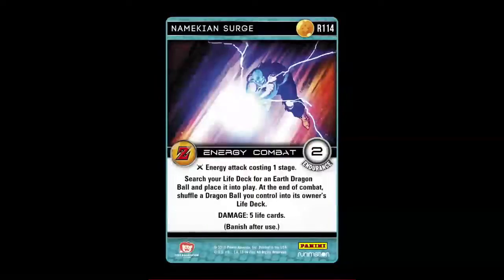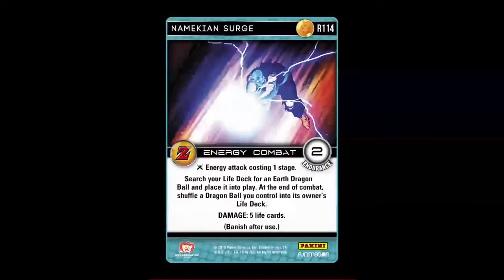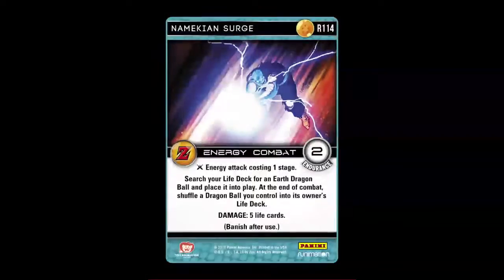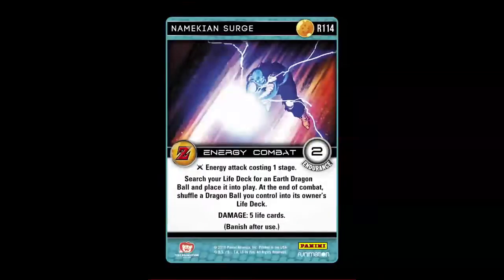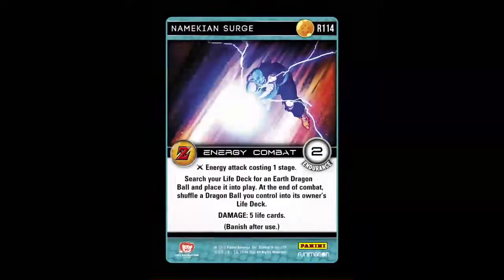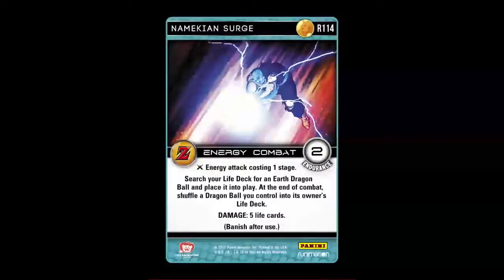Namekian Surge. This card's weird. I have to read it again. And then it pivots a ball out of play again. I'm okay with it. The one cost, I think, is a nice little cherry on top, and the 2 endurance. Yeah, that card's okay. It's competing again for space against a lot of really good mid-range Namekian energies. So that's this card's biggest failing, probably, if nothing else.